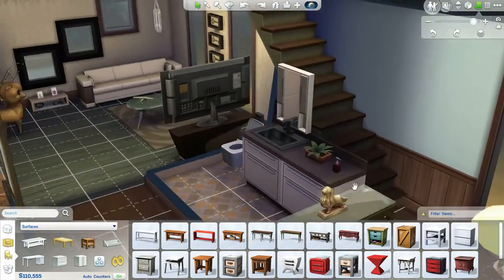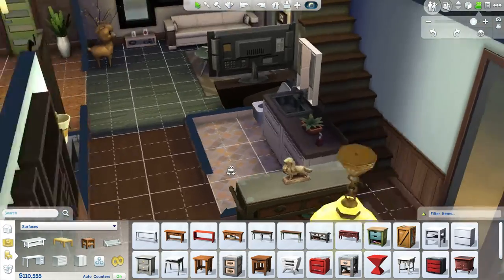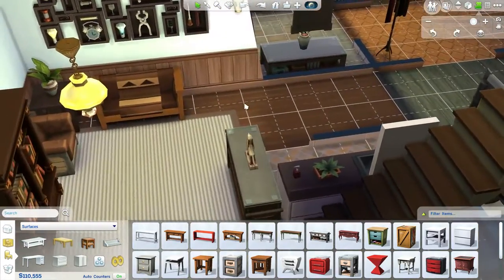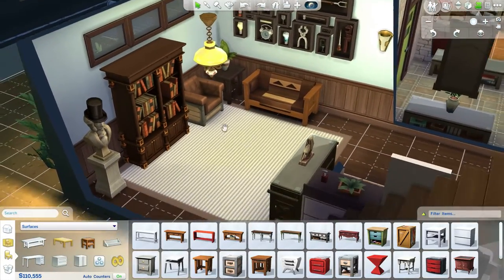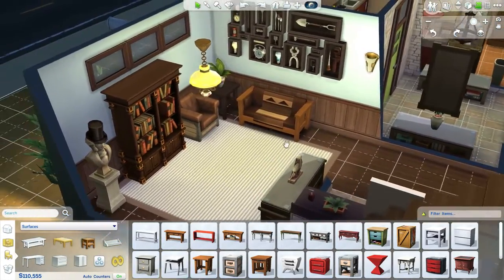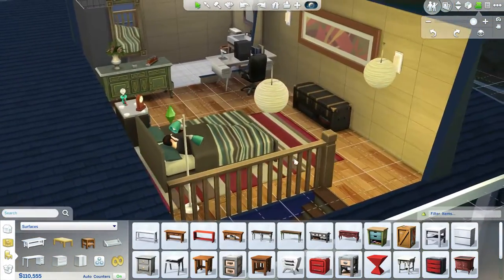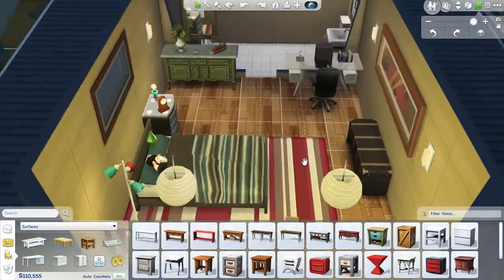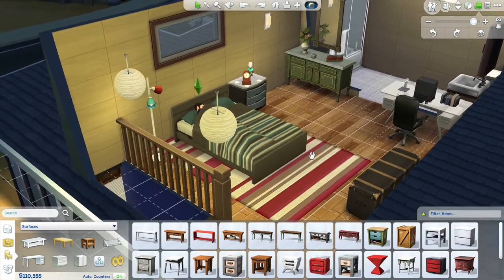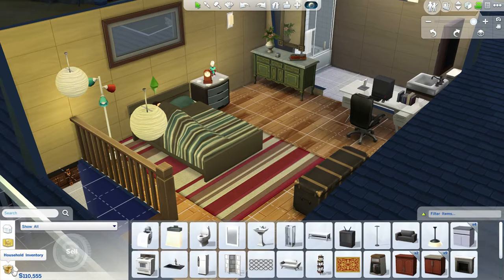The little bathroom, I kept it the same size, just changed the design a bit. Another little hallway through here, and then this is a study reading nook area, just a very simple place where I could put a bookshelf. Then we go upstairs, and this is my bedroom. Very different style than the rest of the house. I basically put a bunch of random stuff in here that's collected in my household inventory.